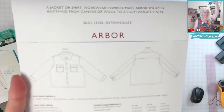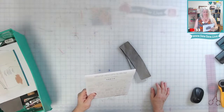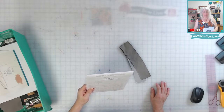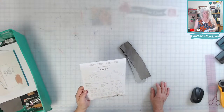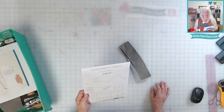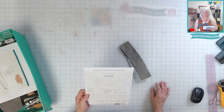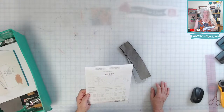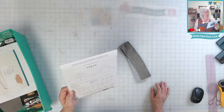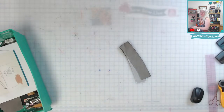Yeah. You could do it in denim as well. Workwear inspired. Canvas would be good. It goes from, do you guys want neck or chest sizes? So chest 34 inch to 54 inch, or 14 inch neck to 19 and a half. So denim, that would be really cool. Green denim, right?